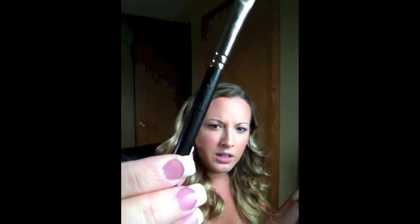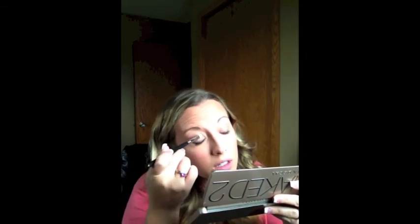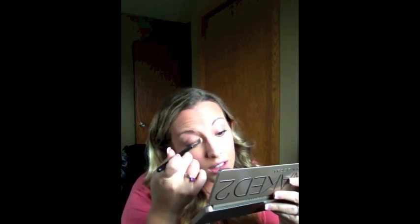Hello, amazing colors. I start with my MAC 239 brush, I'm pretty sure. I don't know, the numbers are worn off. You can't even see it probably, but it's the paddle one. I'm going to go with an all over lid color, starting with Foxy. It's this matte, just to even everything out before I start building these amazing shimmery colors.